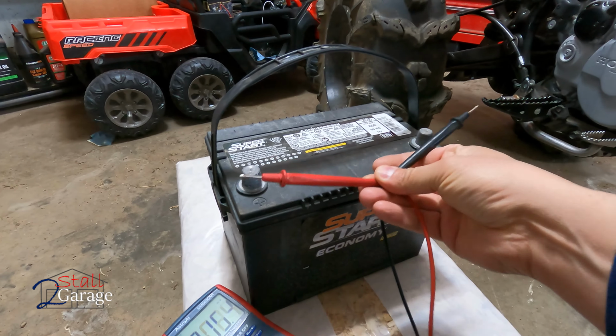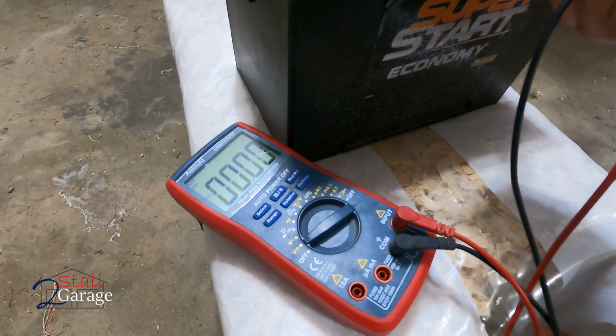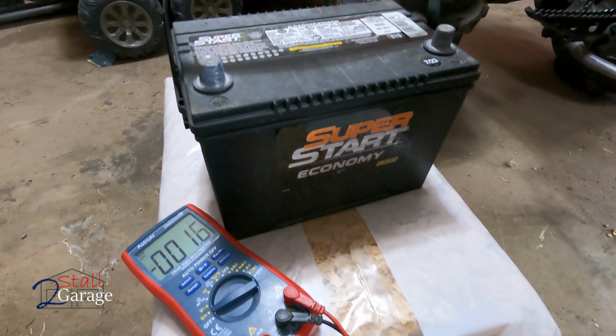Two hands are good, but one hand works okay. There we go, got 12.57 volts. That's pretty good for the Superstart economy from O'Reilly. That's been sitting in the Omni for quite a while. I actually think I moved it over to the Jetta and I was cranking on it. We're trying to get that going too. It's got a security system issue.